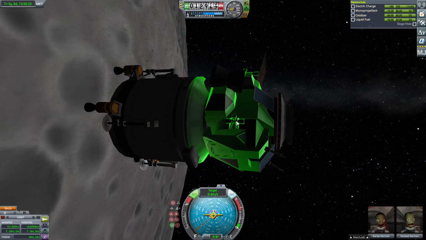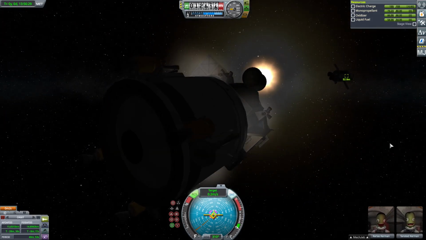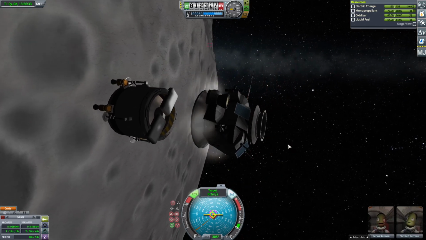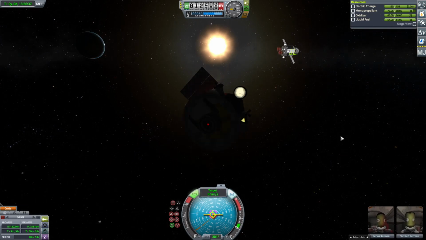We also have these little thrusters here so we can actually get to where we're going. So we'll say goodbye. Don't need you. Turn our lights on because we need to see. Moving toward my target at about a meter a second.